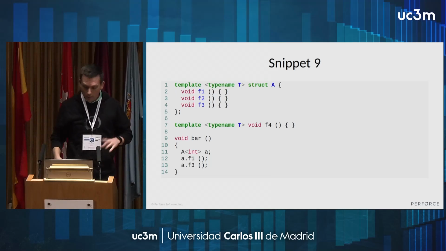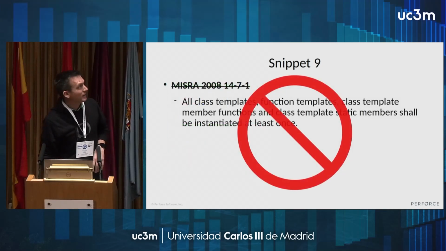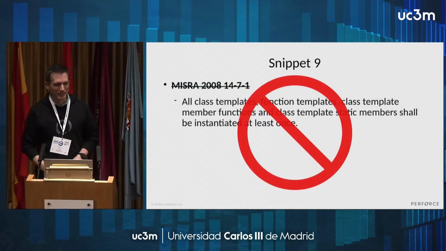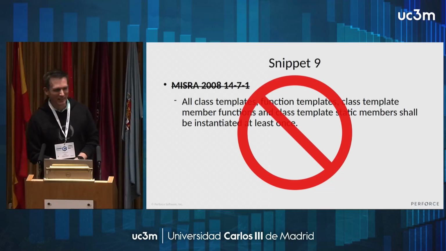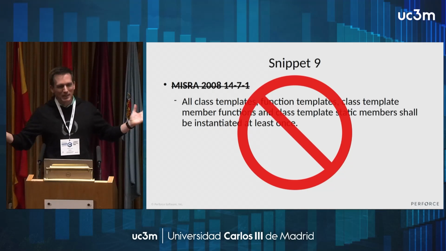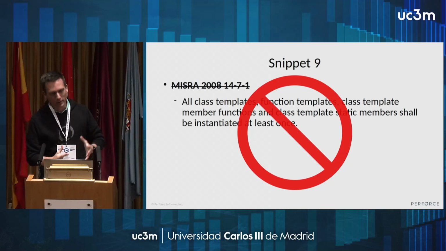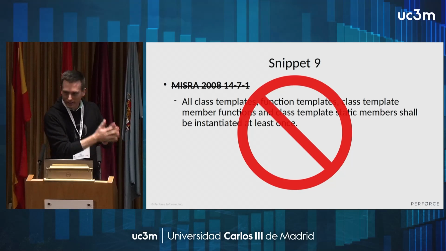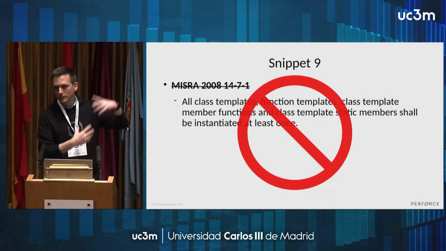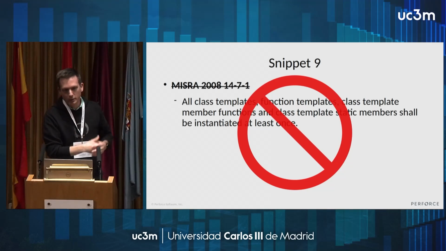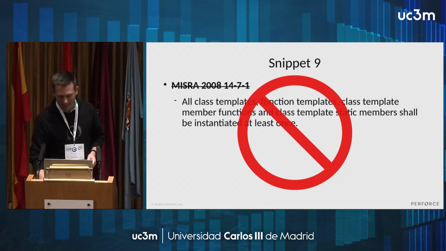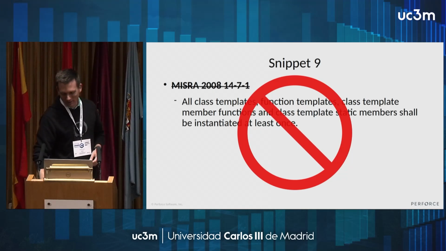All right, so actually, Peter got one wrong. This rule never made it into MISRA C++ 2023. So you can't write modern C++ if you've got a rule which is going to require you to have absolutely everything instantiated. The standard now has definitely embraced what is in your binary, that's what matters, and you've got to make sure that is correct and safe. But if you've got library code and you've got templates, however they're used, you don't need to go off and instantiate them. So there you go. That was another tricky one.